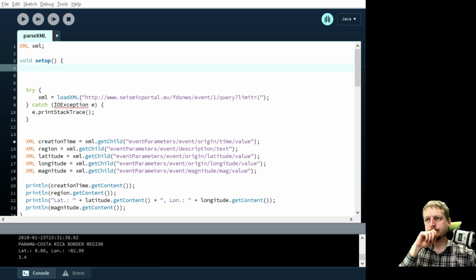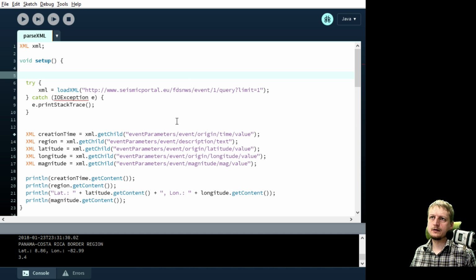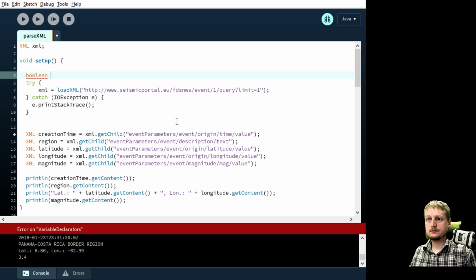If I say something like a boolean, I can set a boolean whether there was an error. I don't know whether I'm doing it right here, boolean error is false.